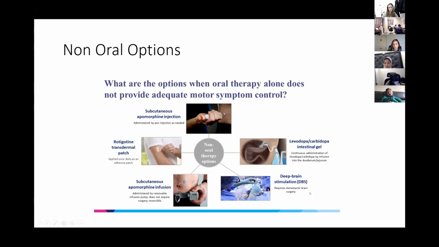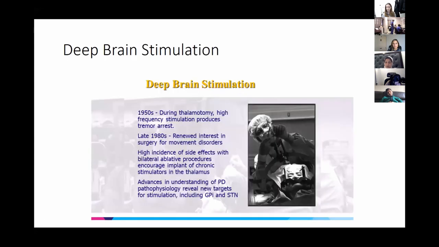Deep brain stimulation has been done since 1997 in this country. Mount Sinai is one of the forefront centers in the country that does it, and it really makes a tremendous difference with opening up that window. The history of it was interesting. Basically, it was found in the 50s, during a thalamotomy, that high frequency stimulation produced tremor arrest, and that was actually in a patient that was going for a vascular procedure where the anterior choroidal artery was inadvertently snipped. So basically it was essentially called a thalamotomy. And all of a sudden you saw the tremor just get better, even though it was not meant for that.